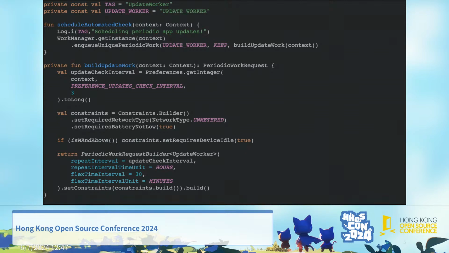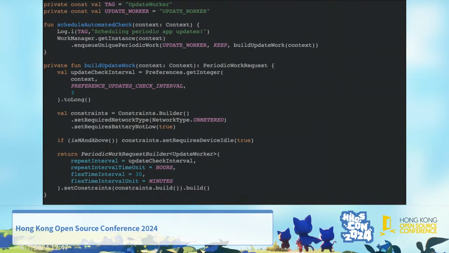The second thing I require is that I don't want the battery level to be low, because I know that the installation of applications might fail and the user will get corrupt data or data will get wasted. The third one, which can only be run on Android 6.0 and above, is that I require the device to be idle, which means the device should be under those conditions.